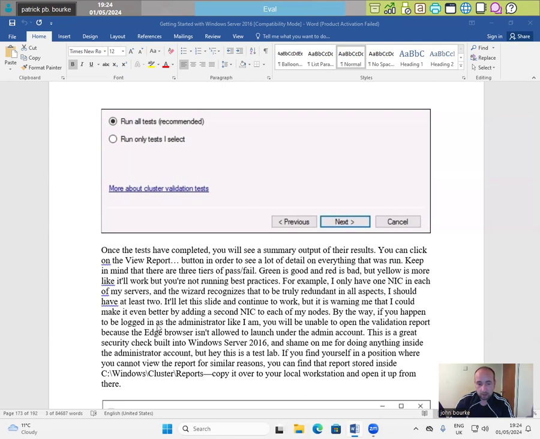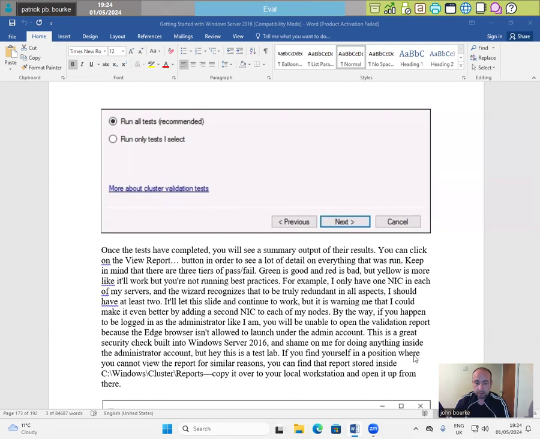By the way, if you happen to be logged in as the administrator like I am, you'll be unable to open the validation report because the Edge browser isn't allowed to launch under the admin account. This is a great security check built into Windows Server 2016, and shame on me for doing anything inside the administrator account. But hey, this is a test lab.